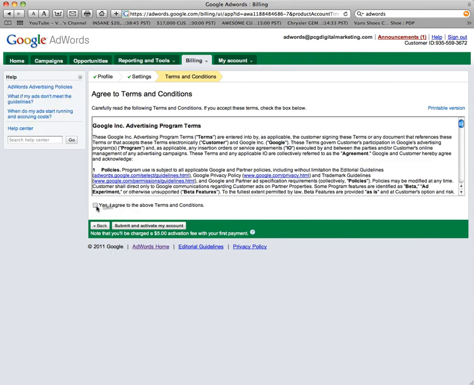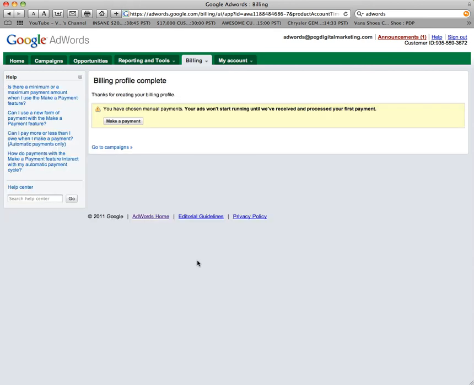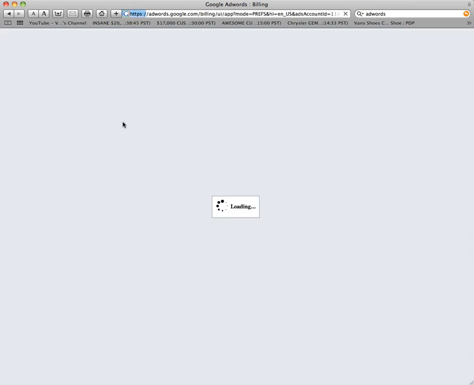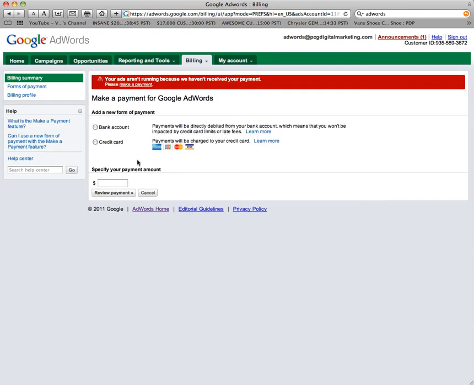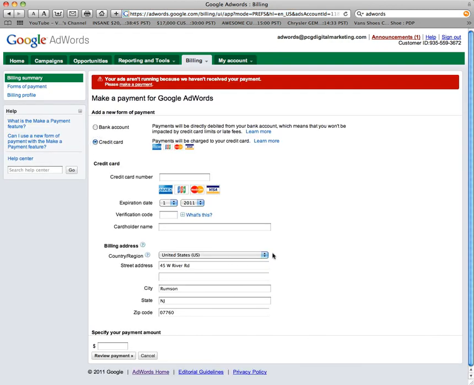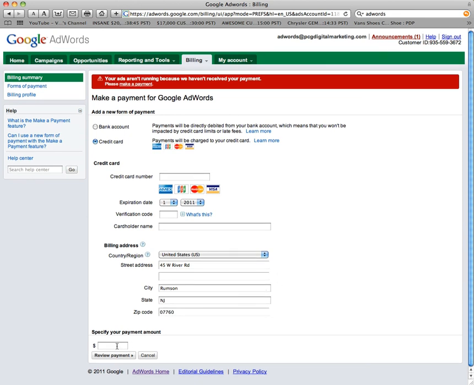You're going to agree, yes. And then of course, you have to make a payment. So we're going to click on the Make a Payment button. And I'm going to pick a credit card. And say if your initial budget is $1,000 a month, on the bottom you would do 1,000 dot.